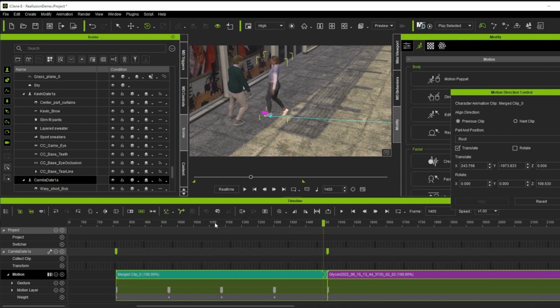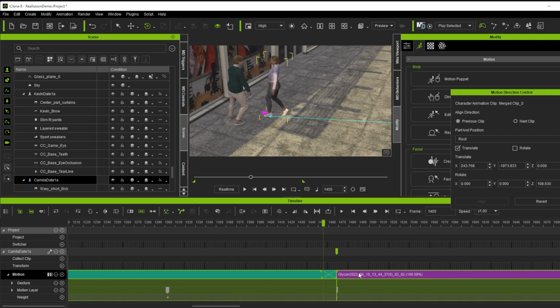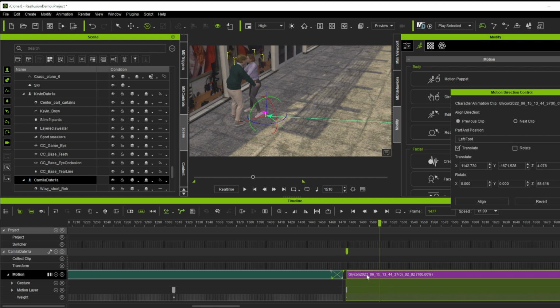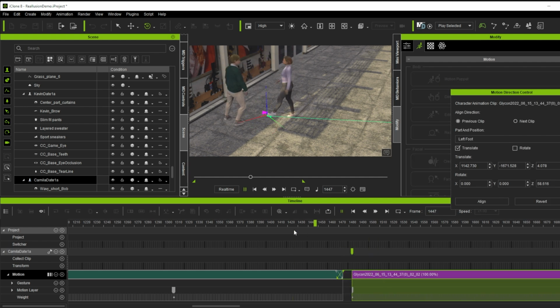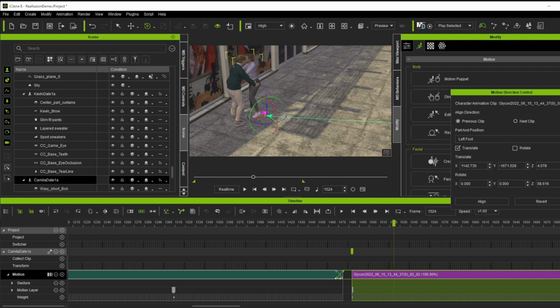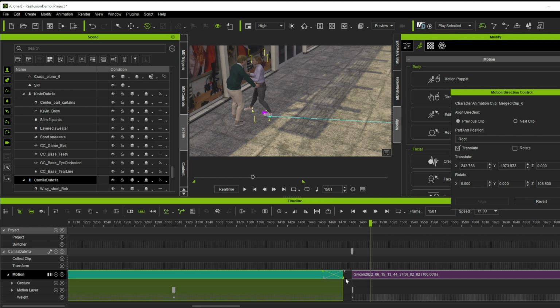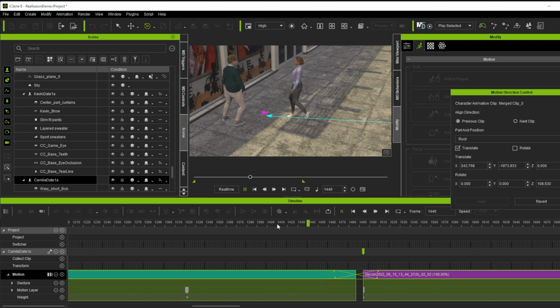So what I might do is move this clip, whoop, nope, just this clip a little later. Yeah, even that's a little too jumpy. There's too much of a slide there. So you really got to play with this. I like that. That's kind of cool. We almost got it.